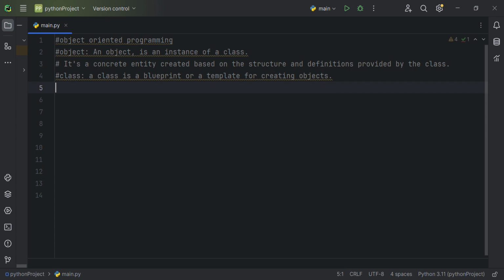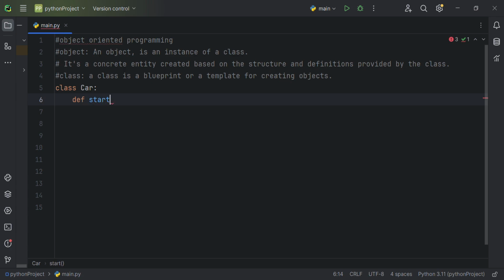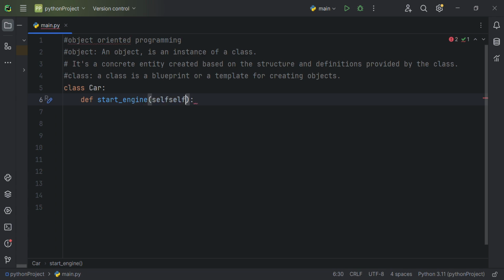So now let's go practically towards this one. Let's define a class. This is the syntax for defining the class itself. Then we give a name for this class. Suppose I give it the name Car here, and then don't forget the colon. Then we are going to define a function here. We are using the def keyword, and suppose the name is start_engine. This is the name of the function, and by default it has the self parameter, which later on we'll talk about in the next videos, what self is and why we use it.